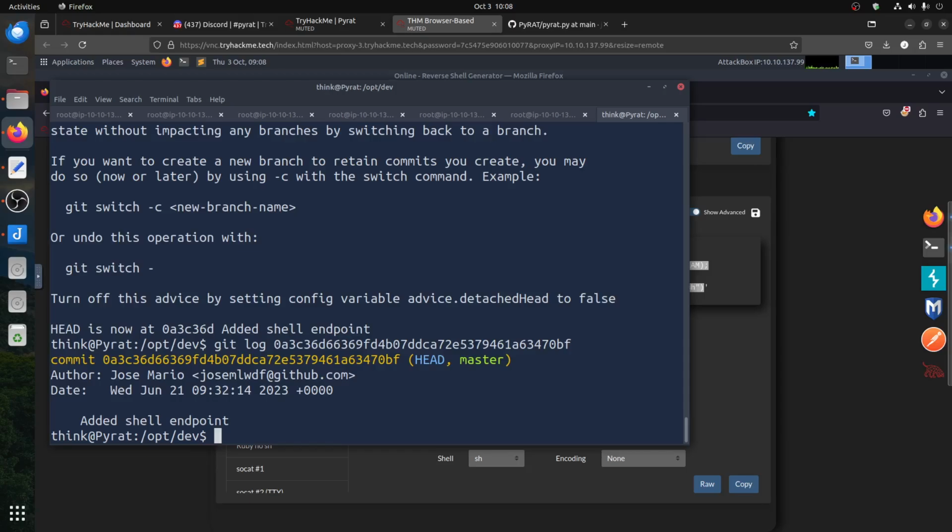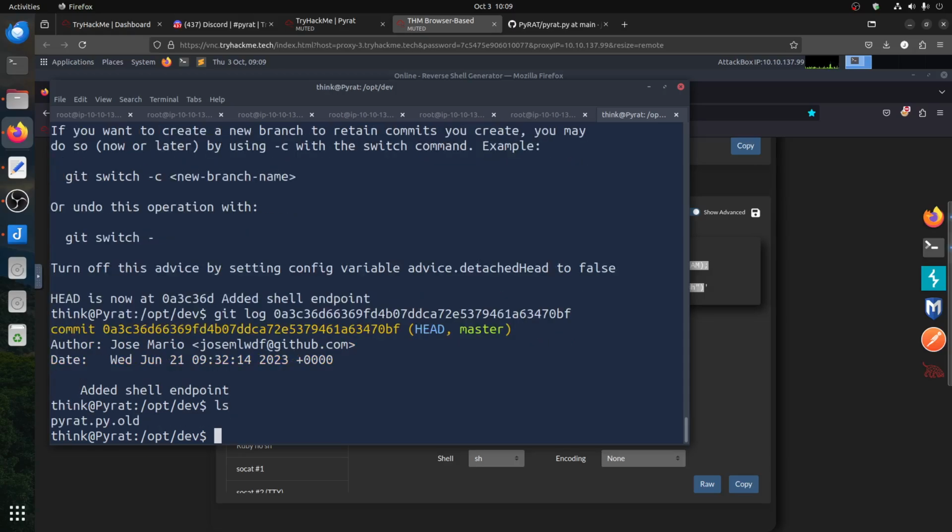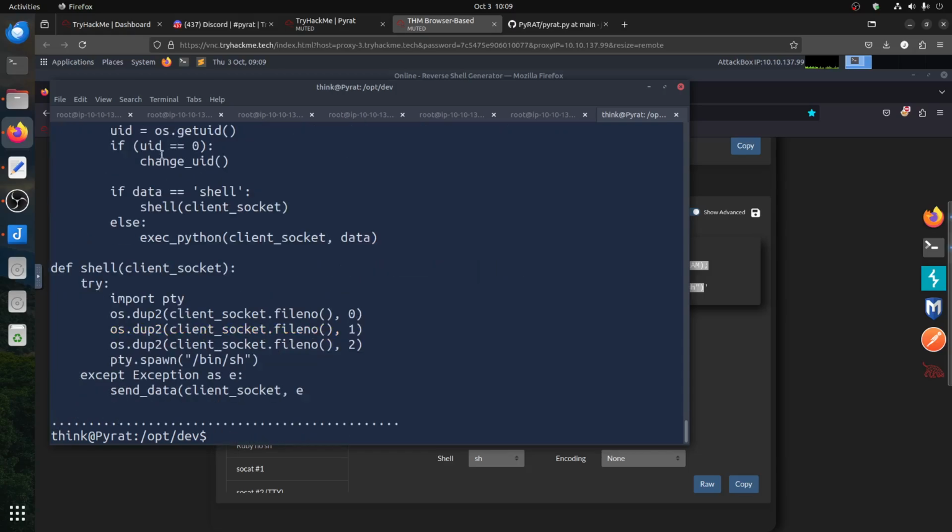I forgot, guys, the endpoint. Okay, I forgot. But in any case, sorry, guys, to confuse you, but I got the file I'm looking for, this one.